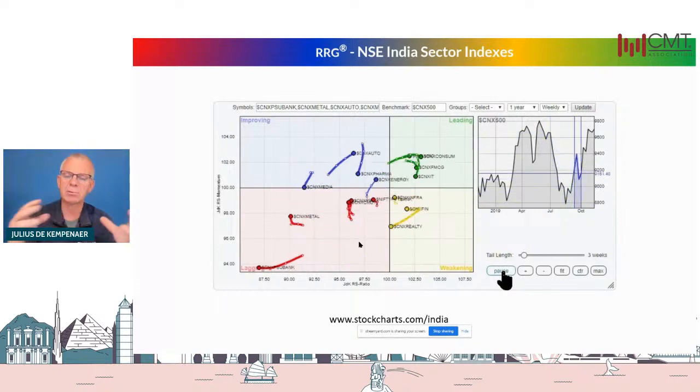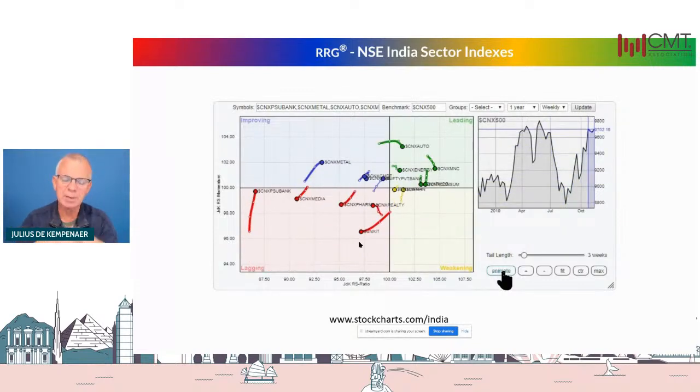So you can see that rotation taking shape, and it gives you a very good insight of what's going on and what the rotational pattern is in that particular sector. And here we're talking about the Indian sectors, but as you can imagine, you can do that for anything. You can do it for US markets, global markets, bond markets. We do it for currencies, we do it for cryptocurrencies, anything, as long as you put apples and apples into the system, not apples and oranges.